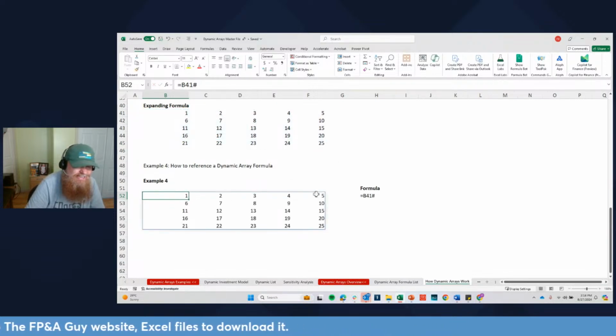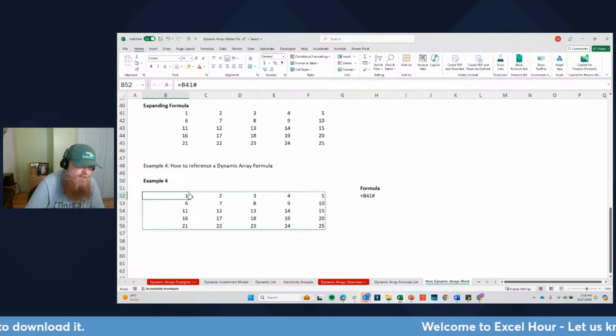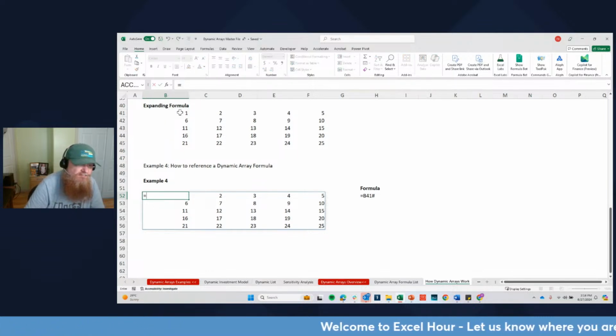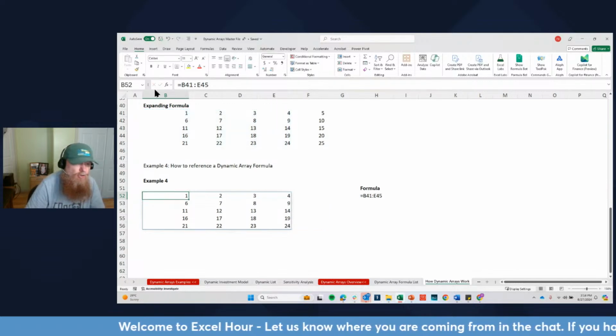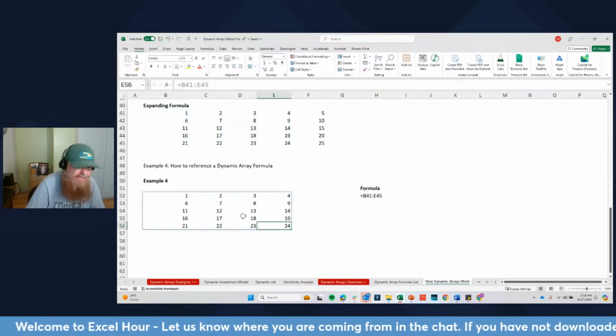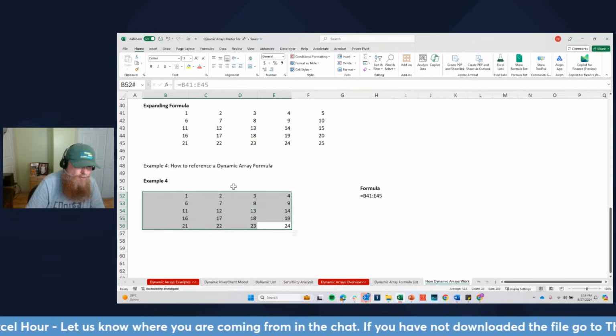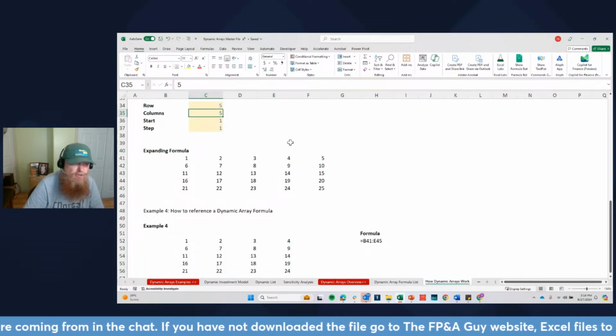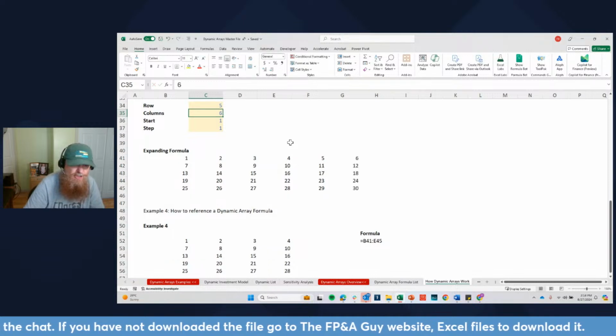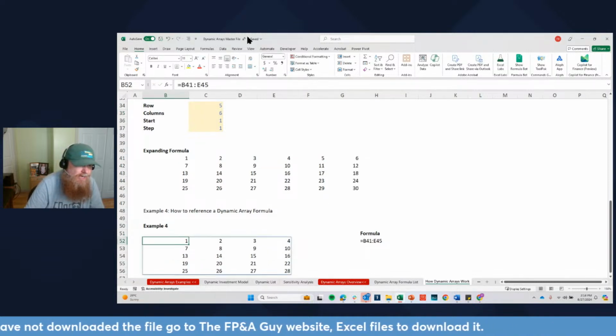Well, you can see it now spilled, but notice what it did. It automatically put the pound at the end. If I had only referenced half of it, it would not put the pound at the end. It would cover all those cells, but if I was to change this to 6 columns, it wouldn't update.